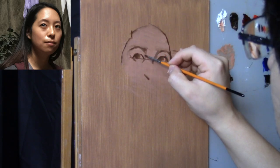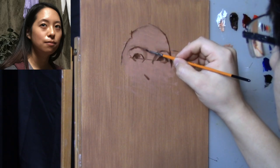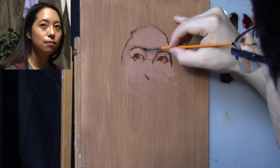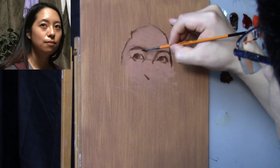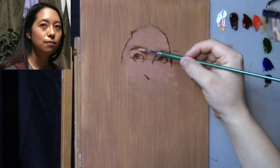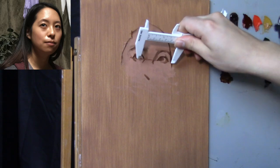Always look for patterns. Always look for relationships within your subject to help you further facilitate your drawing. Now we're starting to etch in the side of the eye socket, indicating the corner of the eye socket, and making indications for the lower eyelids. We're starting to etch in a little bit of a value change using the burnt umber — less burnt umber and more of the flesh tone will create a very simple value transition.